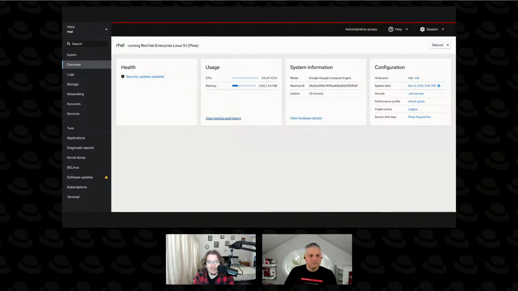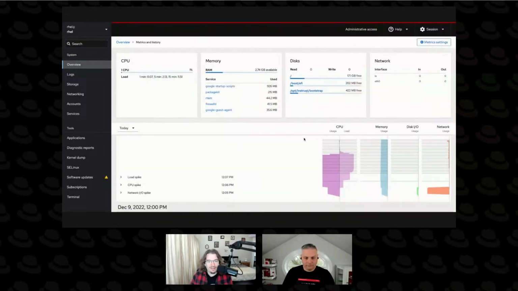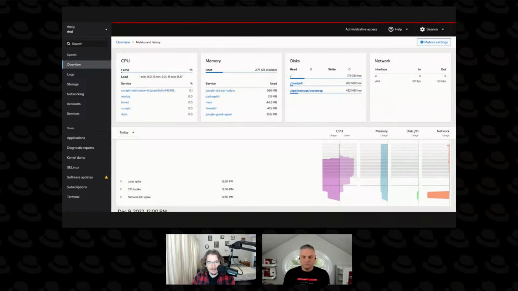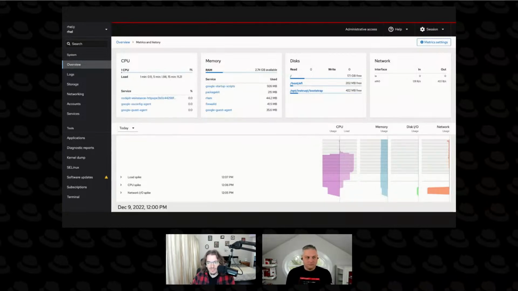So we're currently not running any load on our CPU. But one thing we might want to look at is we can click on View Metrics and History, and that loads up a series of graphics and charts that help us drill down into specific issues. We can see what the read-write is on our disks, what our networking traffic looks like, inbound and outbound. We can see what processes are actually using virtual memory, as well as CPU.